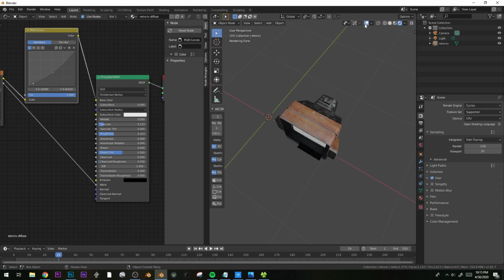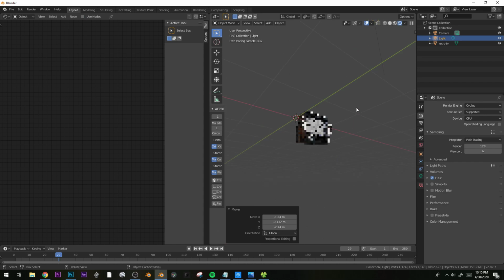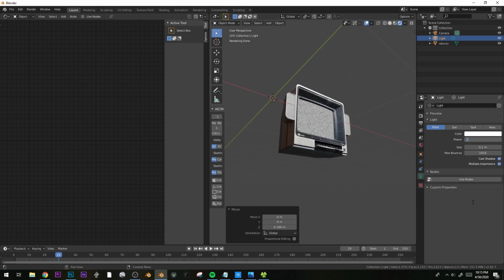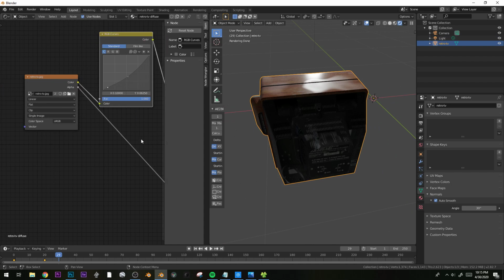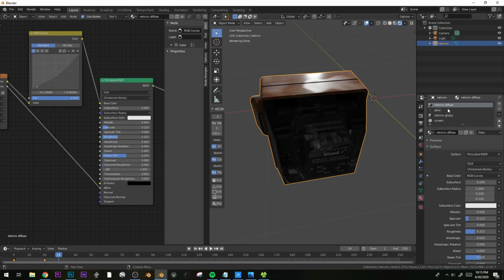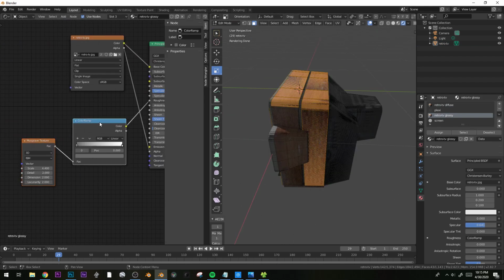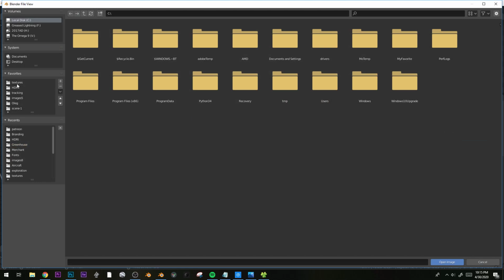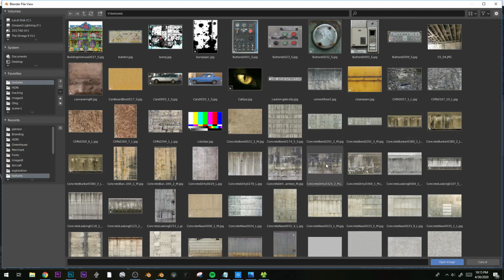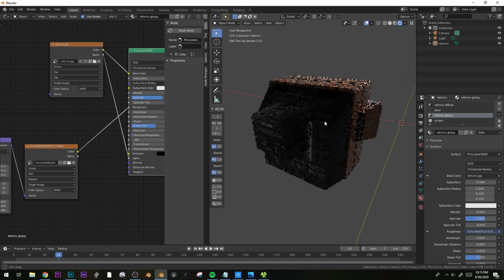Cool. Renders good in Cycles. I like working in Eevee just because Cycles does tend to be fairly forgiving, so if you can make it look good in Eevee, a lot of times it will look real good in Cycles. So this diffuse bit here, or is that glossy? Select. Okay. I don't think I like this Musgrave. I'm gonna add in a new thing here and send it into the roughness. I'm just gonna use a picture of cement. Yeah. It just adds, you know, it's a thing.